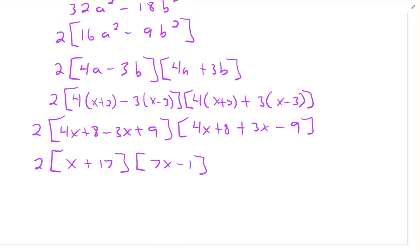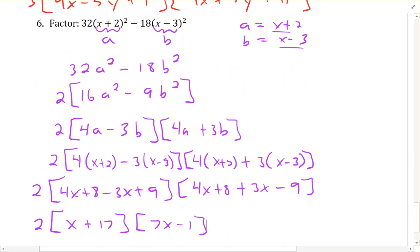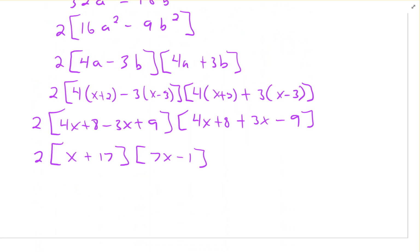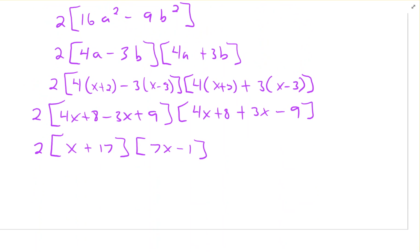Okay, that's going to be it for our special cases of factoring. We'll give you guys a few examples when we're reviewing for our test, but that's pretty much it. The next thing we're going to be doing is our final for this unit. So good luck, guys.